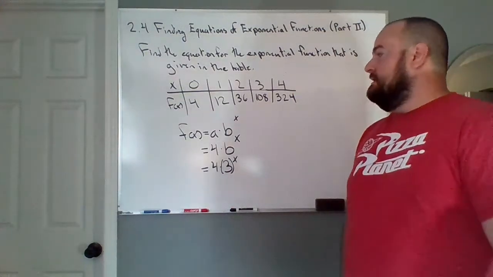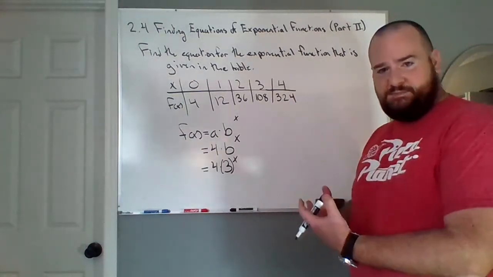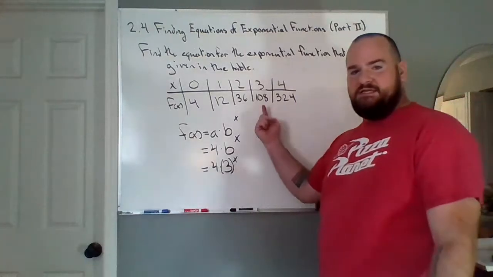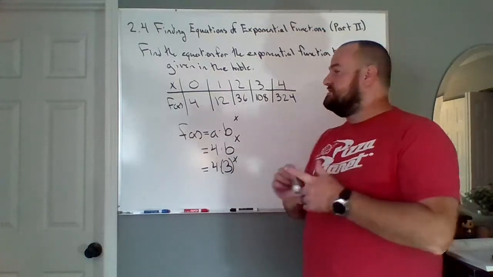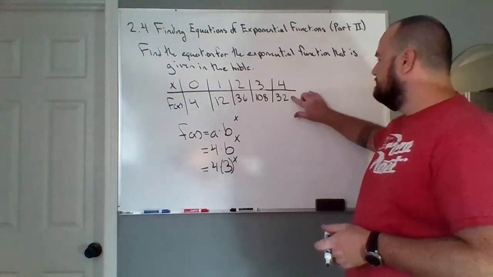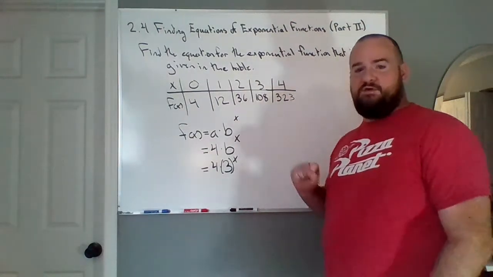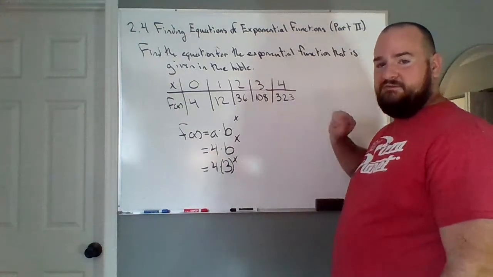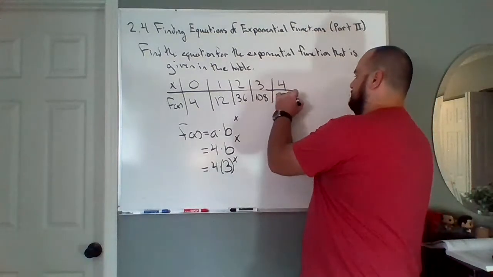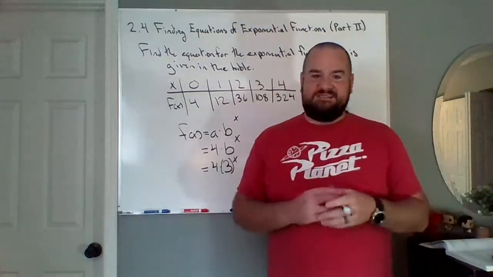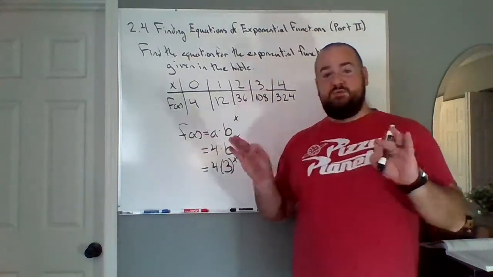That's it. Now let's just say I gave you a table and I said find the equation of this if it's exponential, or determine if this is exponential. What I did there, where I divided each one by its previous one and got 3 every time, is a good way to check. Because if just one thing changed, and this was 323, this is no longer an exponential function. This was all an exponential, but now I've changed it, so something's happened and it's not an exponential function anymore. If I keep it as the 324 that it was, it's an exponential. So if we are given a table like this, it's super easy.